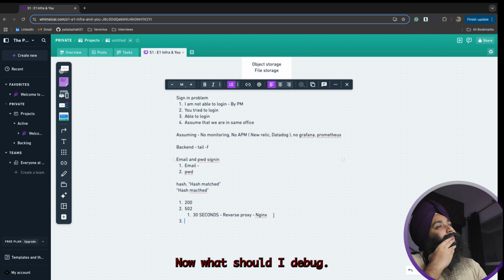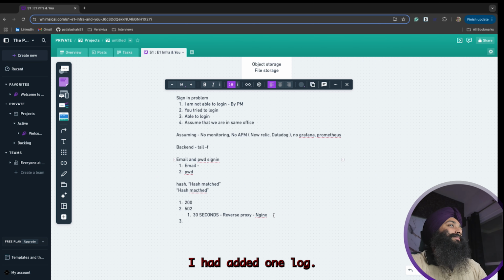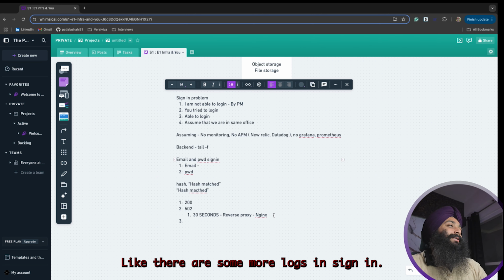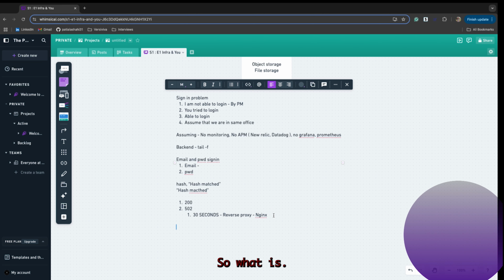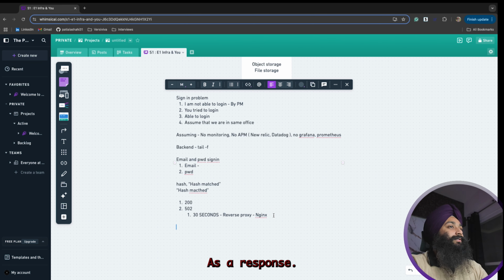So now what should I debug? Luckily I had added one log. There are some more logs in sign in, but let's understand what is coming as a response.